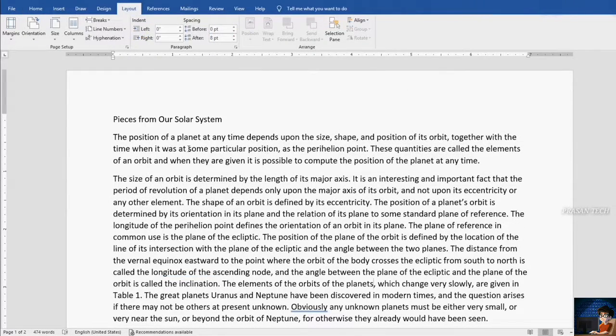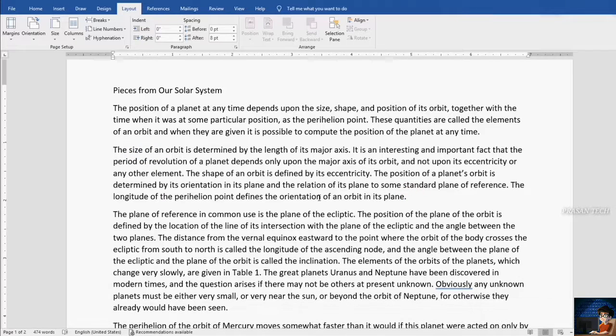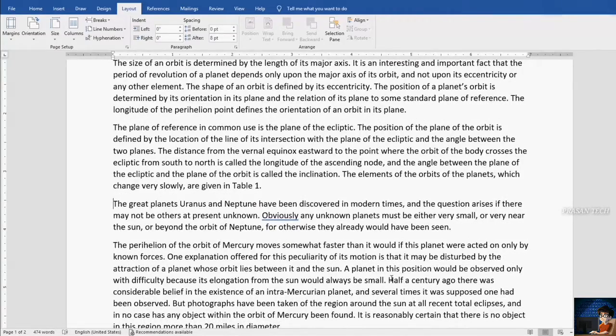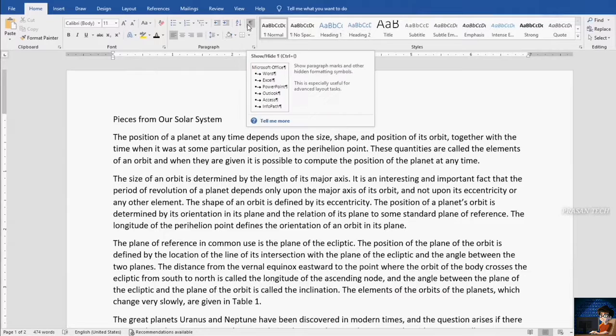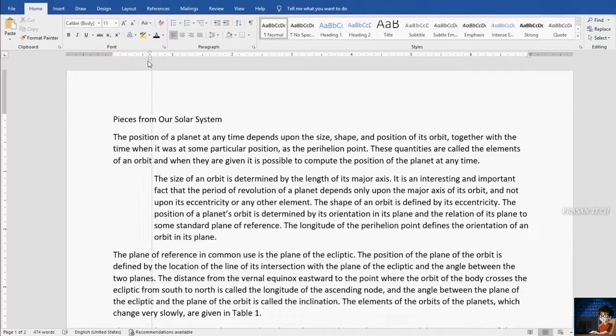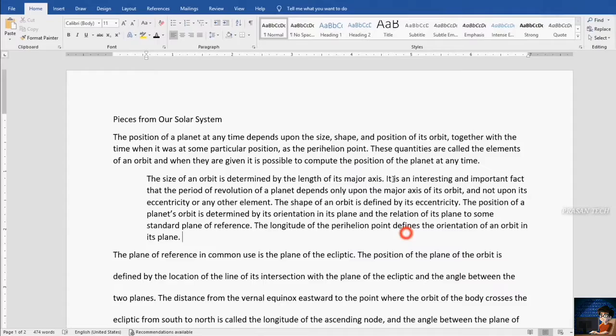Let's see how to adjust the text distribution inside your document. The text content is made by several lines grouped together called paragraphs. Each paragraph is created once a new sentence starts from a new line with the Enter key. You can take a look at all the paragraphs inside your document by using the Show Hide button. Each paragraph has its own distribution and alignment options that can be the same or different from other paragraphs.